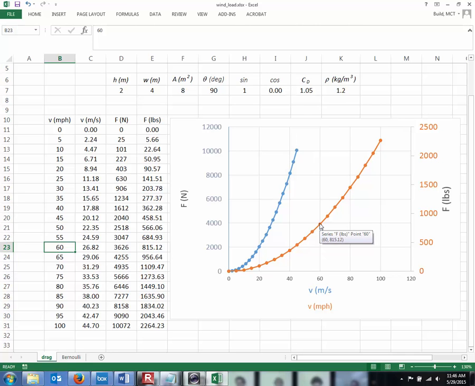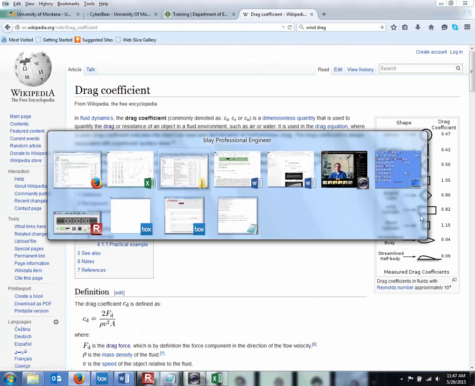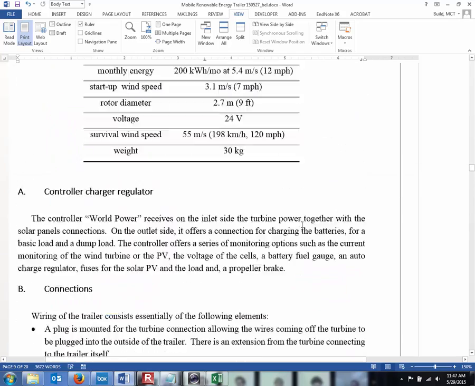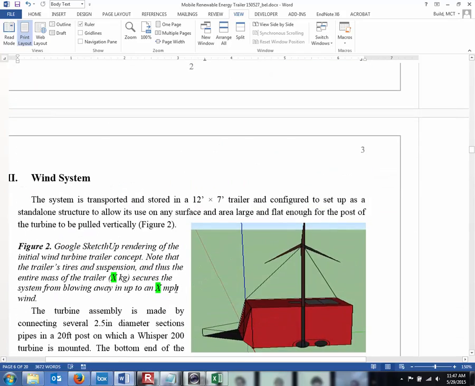We also have a friction coefficient with the ground, right? At some point that thing starts sliding. And if we just assume that friction coefficient is 0.5, and let's just say the trailer weighs 2,000 pounds, probably a little more than it weighs, that means that it would take 1,000 pounds to push it. So at 60 mile an hour wind, if these numbers are right, we're getting pretty close to that 1,000 pound force where you can actually blow the thing along. So run those numbers, long story to get that number, but that's kind of what you're looking for right here.